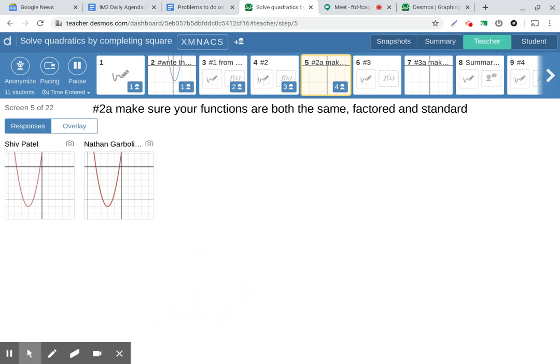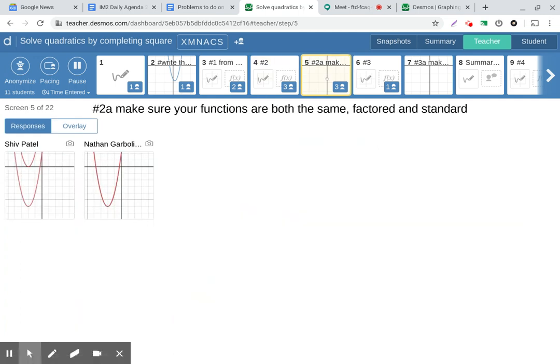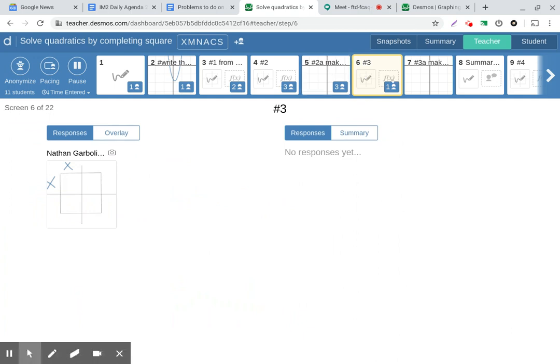So number 5, when you make number 5, you type in your 2 equations. I said all 3, but don't worry about all 3, because all we have is vertex and standard form. Okay, just put two of them. So basically, type your vertex form and then the original, and then make sure that they are correct. And then number 3 is the last one I do want to do, and I promise this is it. So number 3, you have to actually get rid of the 2 first by dividing it. Yeah. And then Nathan, when you get to that extra piece, when you add, you're going to have to multiply that by 2 at the very end.